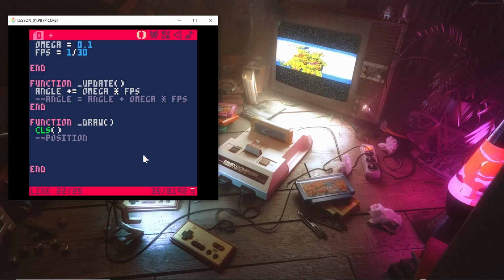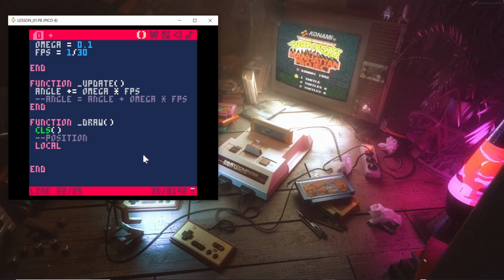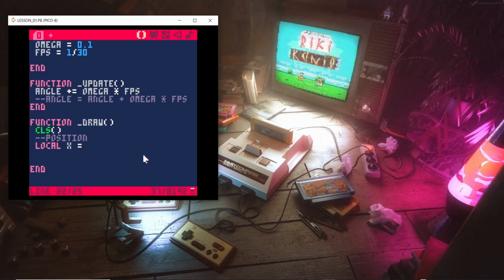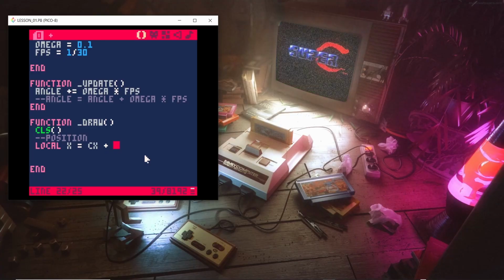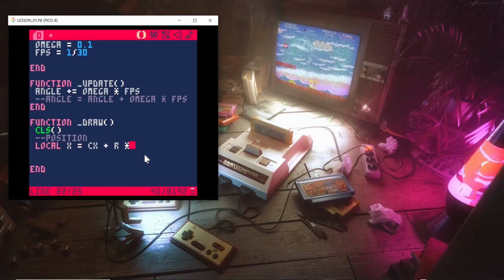To do that, I'm going to create a local X, which means this is going to be only available in the draw function. I'll say CX plus R, and then we'll multiply that, oops, that's asterisk, by our cos of our angle.